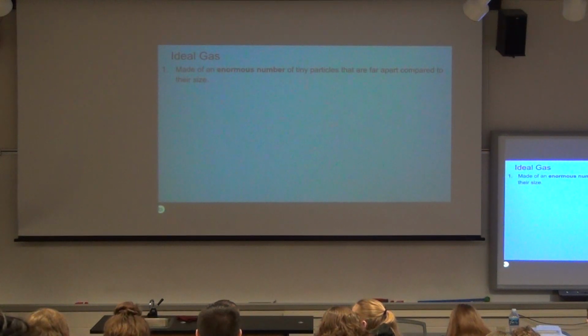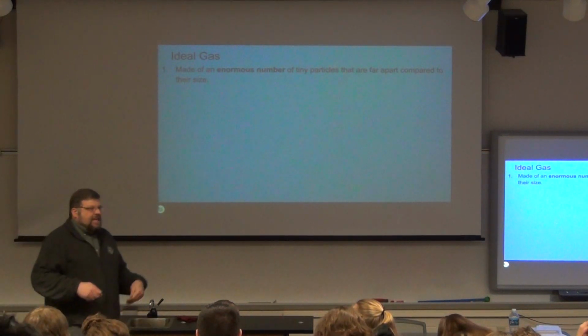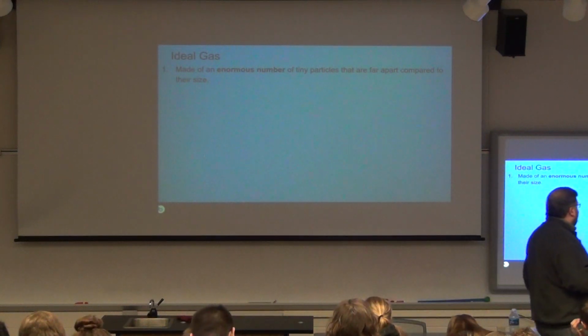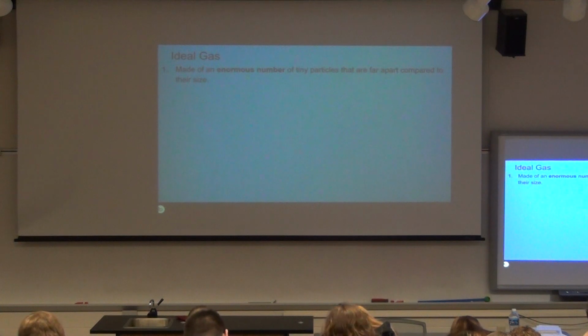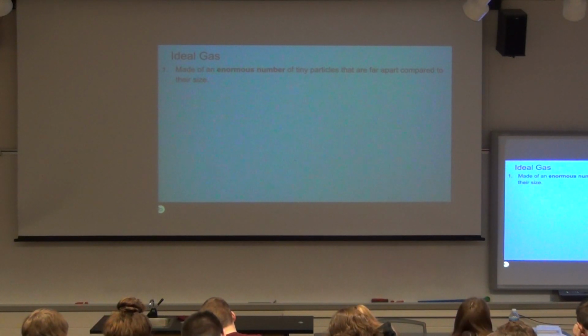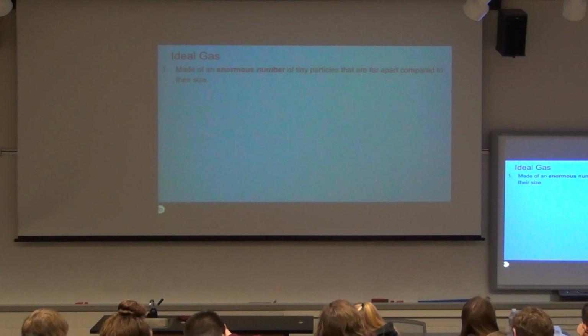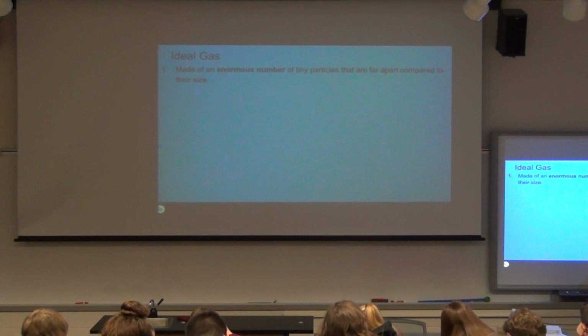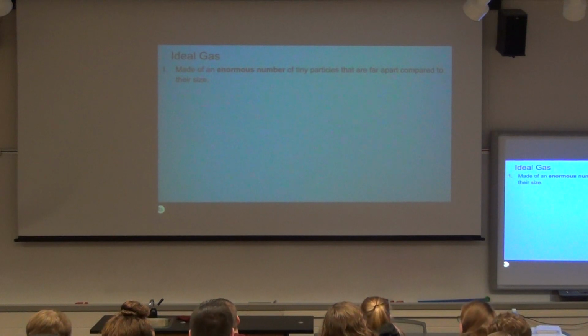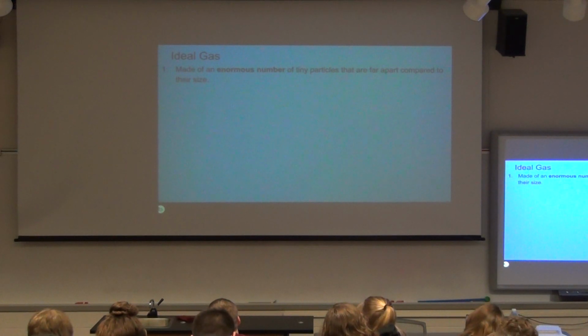All right, so here are some assumptions about an ideal gas. First of all, they are made up of a huge number of particles moving around, buzzing all over the place. They are far apart compared to their actual size. An enormous number of tiny particles, we're talking mole-sized stuff, times 10 to the enormous numbers of particles running around. But the particles themselves are super tiny. Atoms and molecules are tiny, but there are huge distances between them.